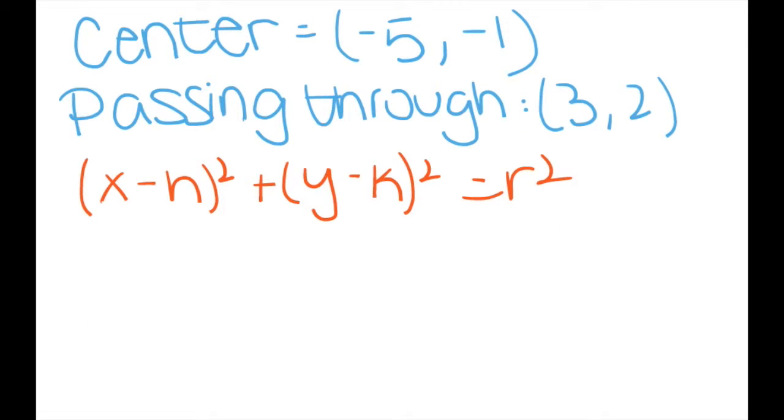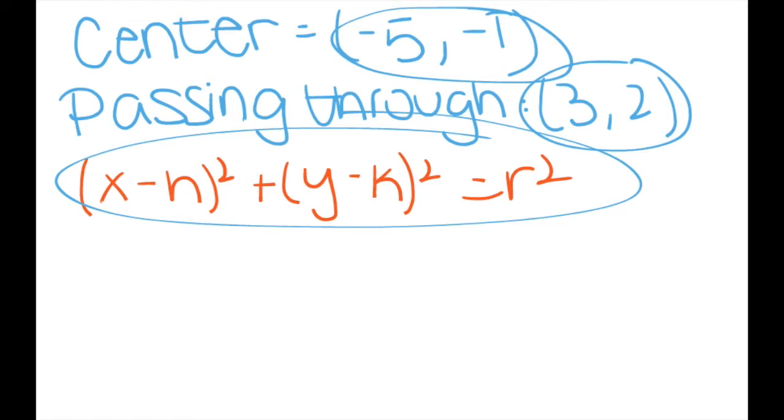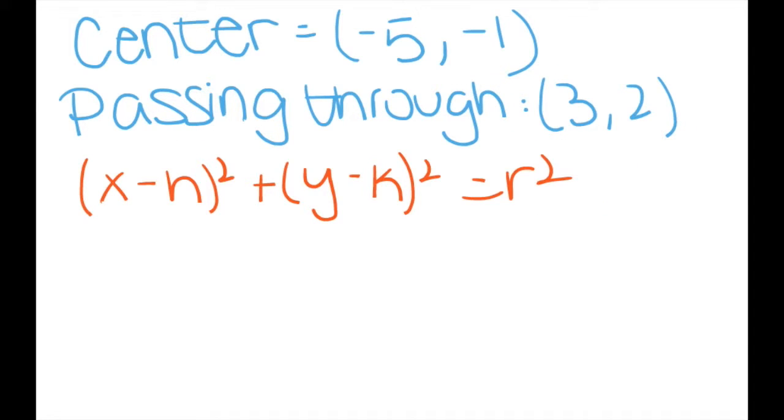Alright, so this is the second practice problem that we're going to be doing, and you may notice that it looks kind of different from the previous one that we did. We're given the center, but we're not given the radius. Instead, we have this point that the circle passes through, so we're going to first find the radius on our own. How we're going to do that is plug the numbers that were given into our equation. And so it's going to look a little like this.